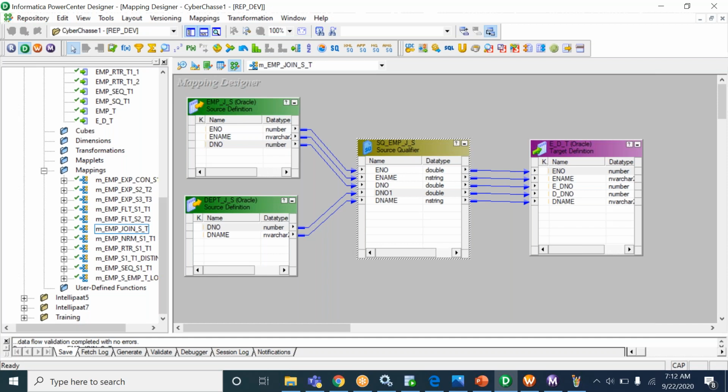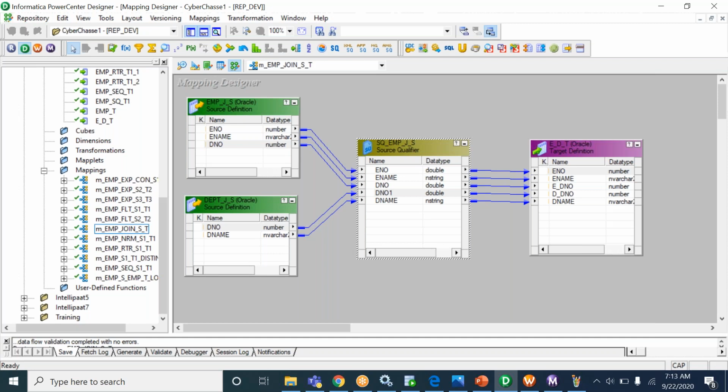If there are 10 tables to join, you will have 10 source qualifiers and 10 source definitions. How many do we have to delete and how many do we have to keep? Only one we have to keep. It doesn't matter how many there are in the source; we just keep only one source qualifier. For the 9 deleted source qualifiers, we drag and drop their corresponding source definition ports to the first source qualifier.